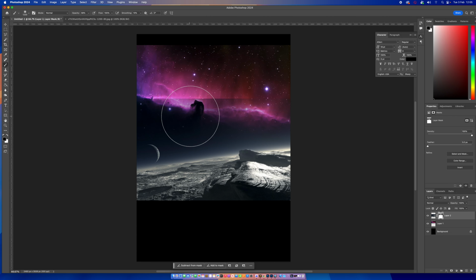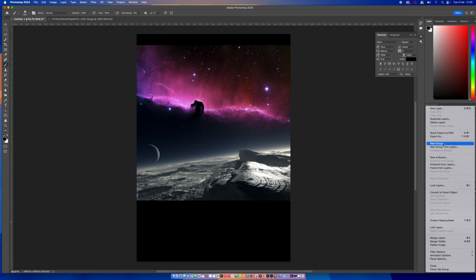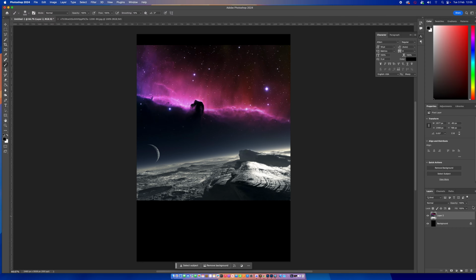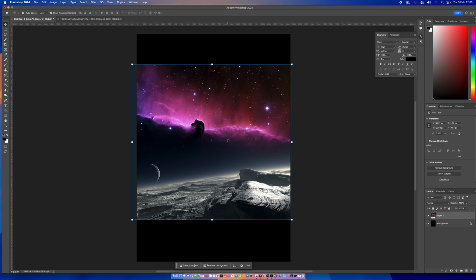Now you can see I've still got a bit of a harsh line across there where the two images meet. If I take this opacity up to 100 and take my brush size down, I can then just get rid of that and it almost becomes one image. And what I can do then is, I'm happy with how that looks, so I'm going to merge those layers together so it just becomes one. And again, that's just one layer. Then I can place that exactly where I want to.